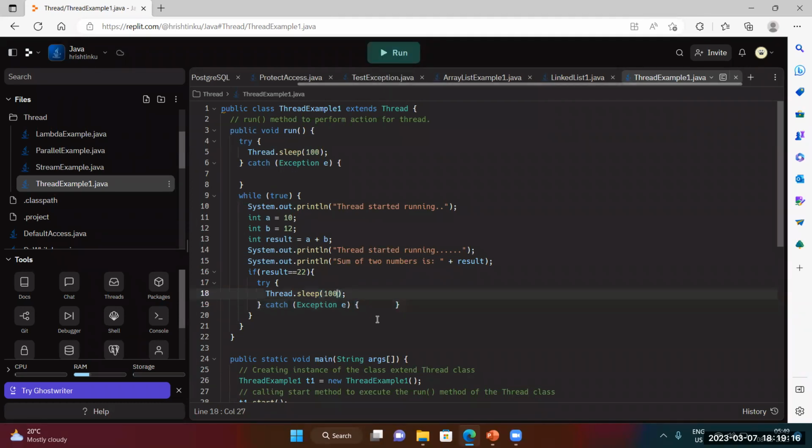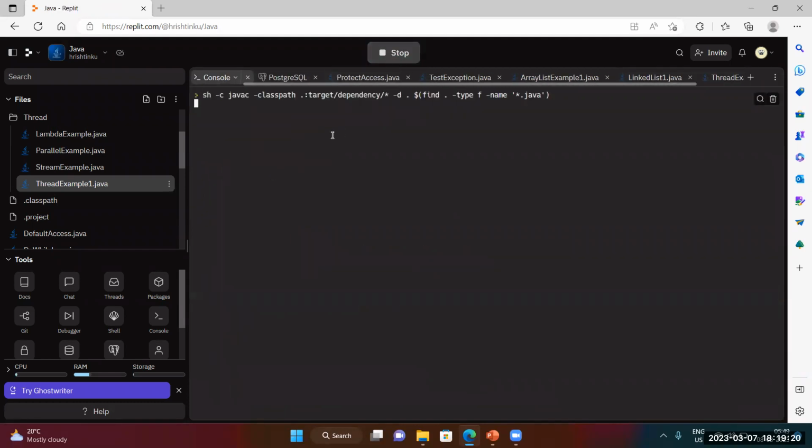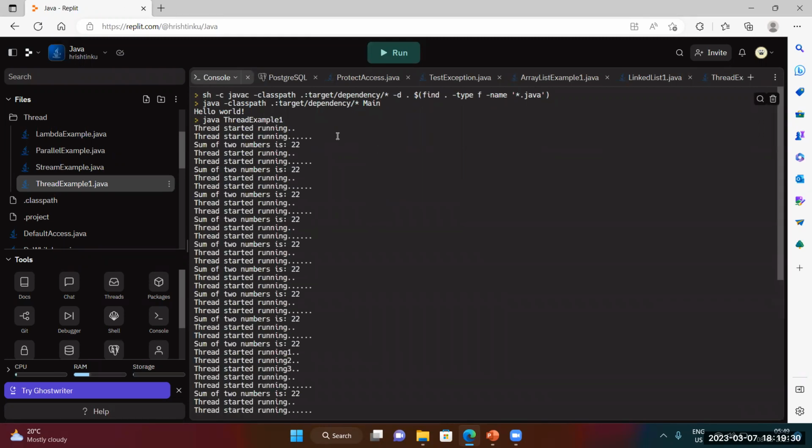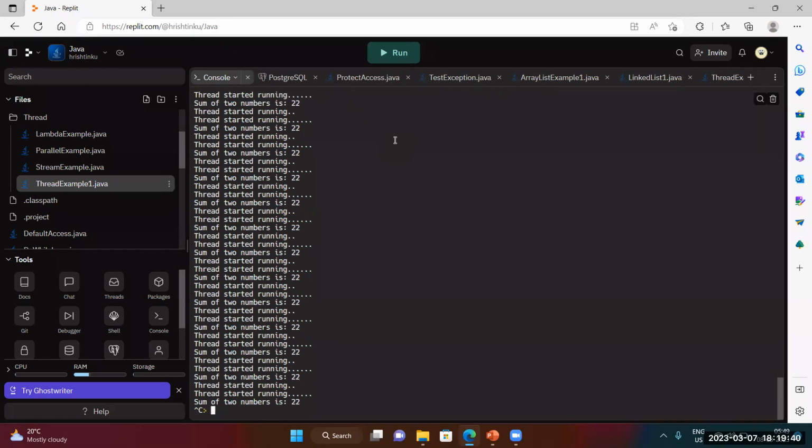Instead of 100, we can do, Java thread example one. See, it was printing very fast earlier. Now it is taking some time to print, right? Let me break this one also.